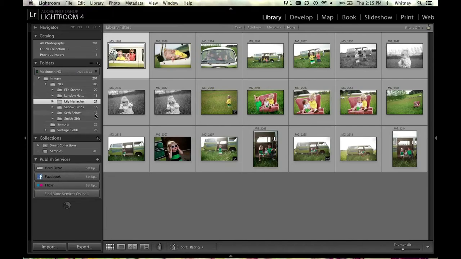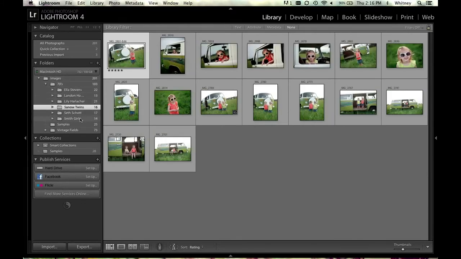I've pulled some from each of these shoots, but for a client, I give anywhere from 20 to 40. 40 is probably pushing it. I met with a client this morning, and I think she might have had 31. So it's somewhere in that range. I don't want them to have too many choices. It's a mini session. It should just be the best of the best, and that's all that I want them to be able to have. And so once they're organized this way, it makes it really easy to go through and edit.